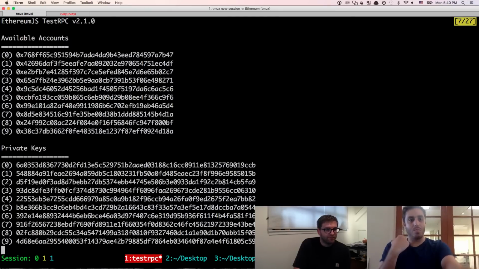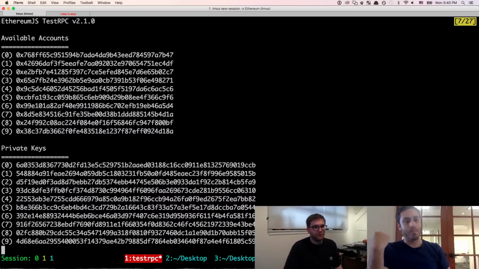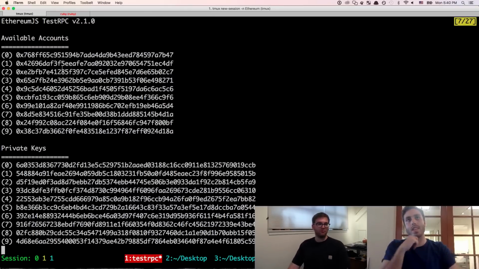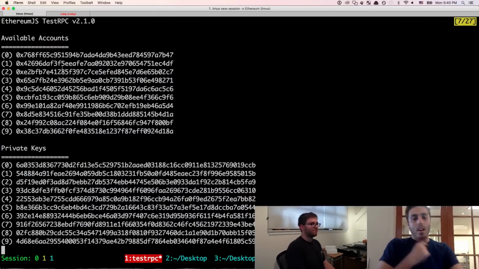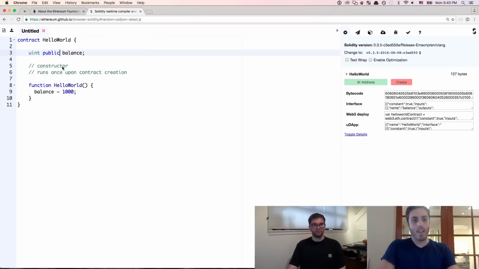So when I do TestRPC, what wallet does it think I'm logged into? Because it gives you these private keys and public keys, but if I send a transaction to it, which account does it think I'm sending it from? So I think by default it sets your default account to account 0. Yeah, and these are all just randomly generated accounts just for testing purposes. Okay, so if I deployed a contract against this, it's going to assume this is the account I'm doing it from, but I could set it to a different one of these if I wanted to test a transaction sending data to each other. Yeah, absolutely.